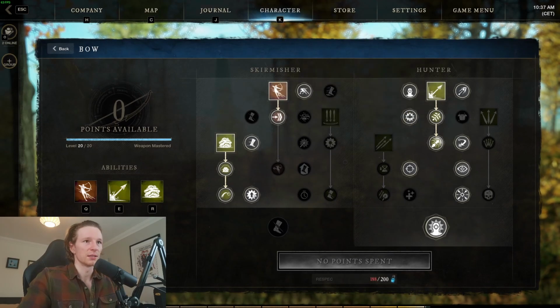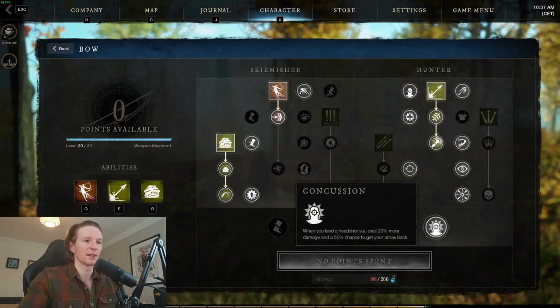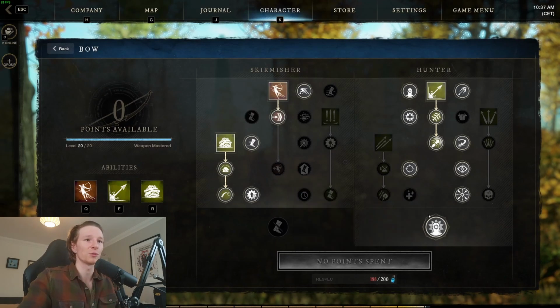The hunter. Obviously you want to take a lot because you want to get this concussion, which is insane. 20% more headshot damage. So if you hit a headshot, and then you probably saw in my last video, if you haven't watched my last video, I did a montage of my first week playing the game, all my bow clips, and you'll see some of the shots I do hit for 80% of their health, and it's all because of all of these multiplicative talents mounting up to be a huge shot.